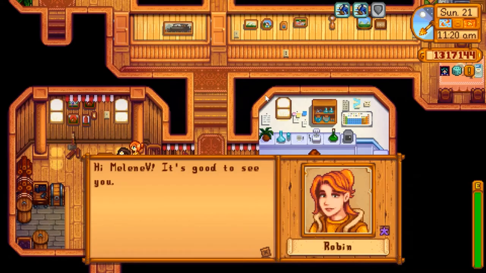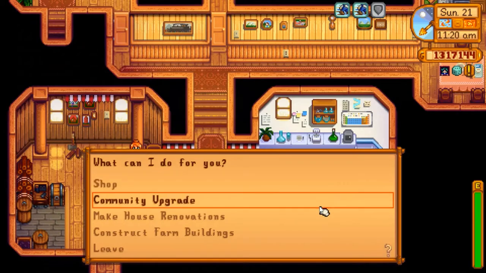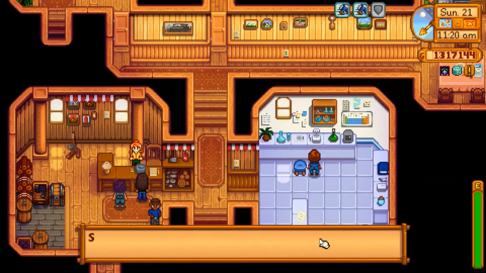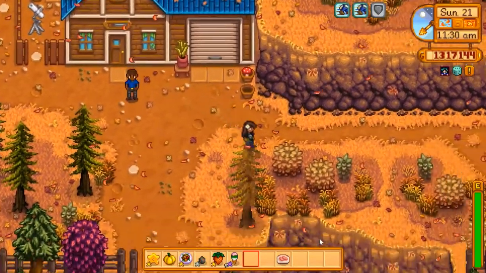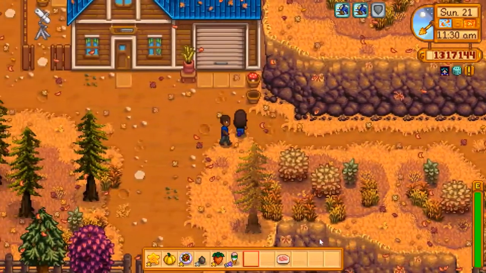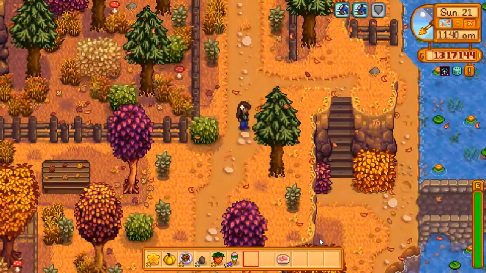Hello, Robin. We got this for you. You remembered my birthday. Thank you. This is great. Okay, let's see what we can do. We're gonna do the community upgrade. And oh, I need 950 pieces of wood. Okay, so I guess I don't really want to buy wood. So we'll have to collect some wood a little bit later.